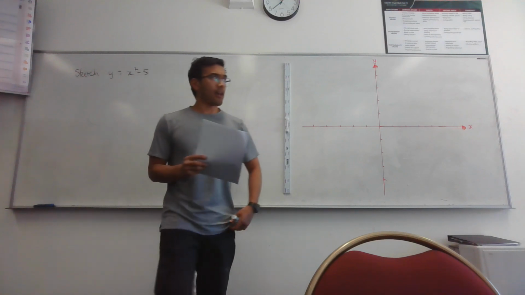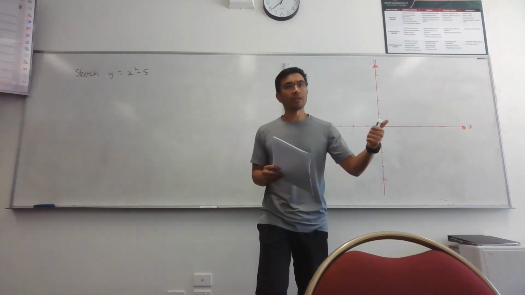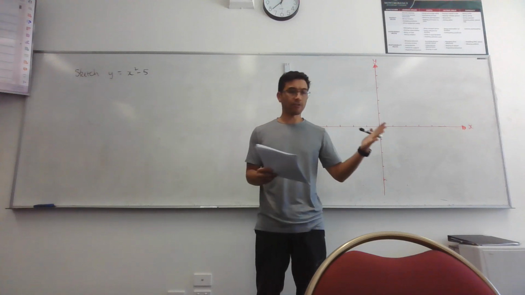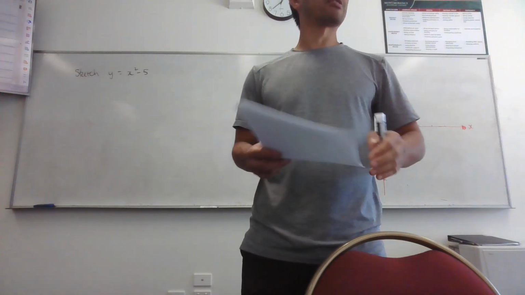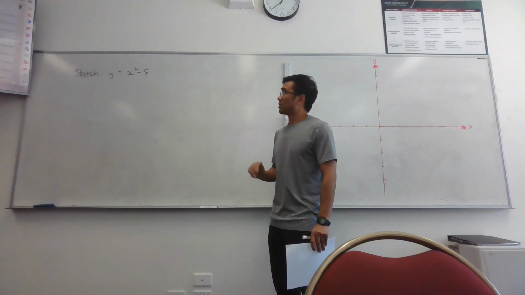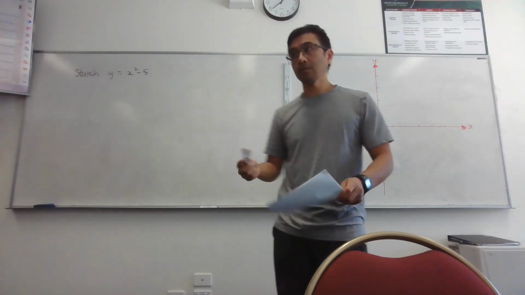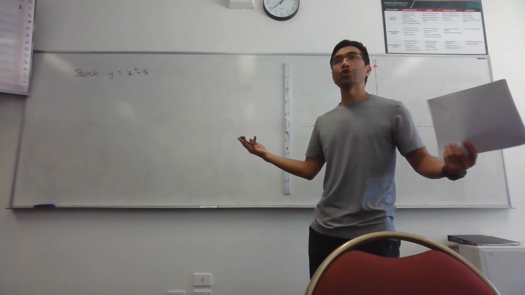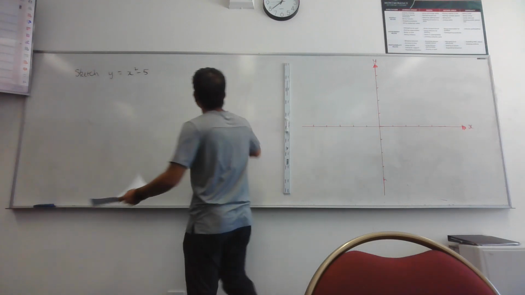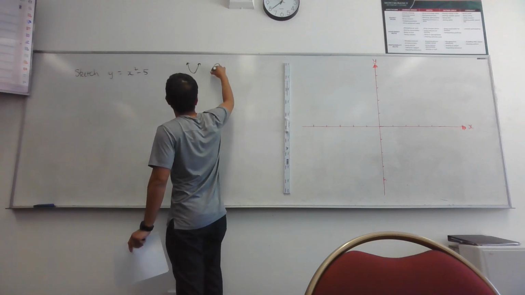So the SAC is definitely going to have quadratics in there. It's definitely going to have linear equations in there. Definitely factorizing and expanding. Everything you've done this year. So, graphing quadratics. We know it's quadratic simply because of the power of 2. In your head, the best thing to do is just draw the general shape that might occur.